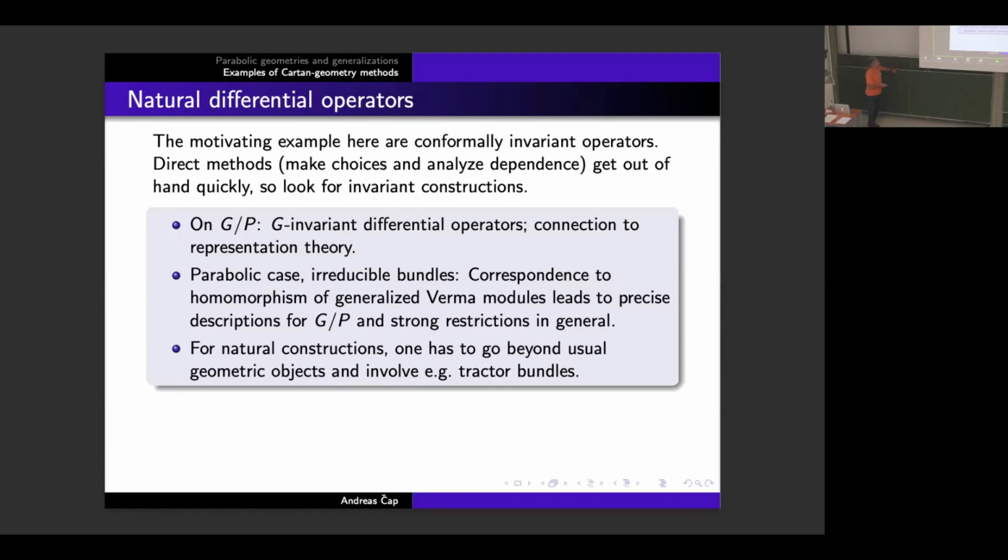And I think before getting over time completely, I'll stop here and refer to the slides that will be up on the EASY web page soon for a glance on what such methods look like. Okay, so thank you very much. And of course, you will get lots of examples in the lectures of Roth and of Michael Eastwood, and so there will be more on these issues.